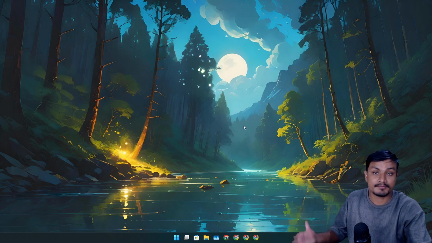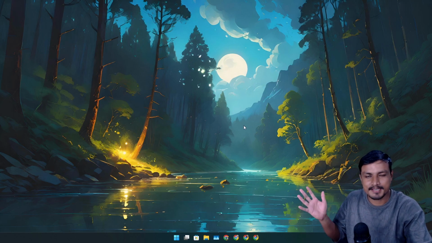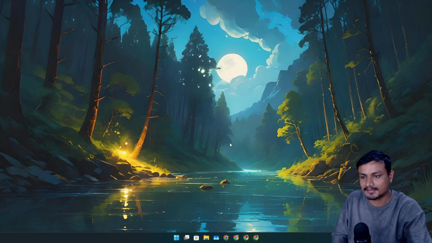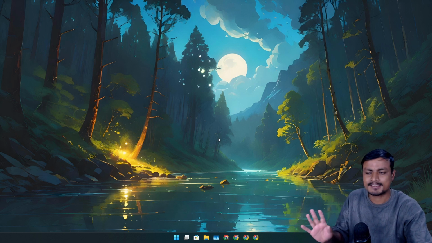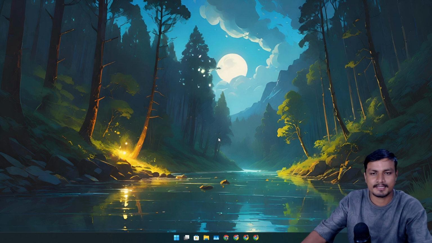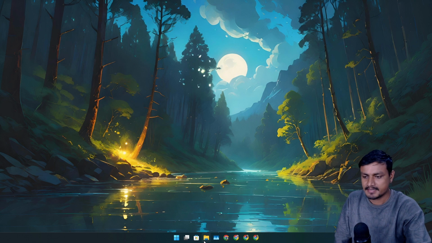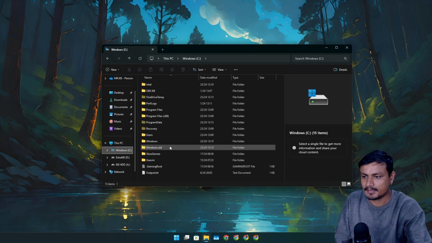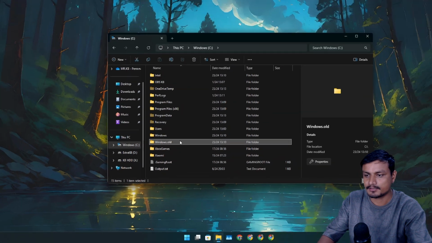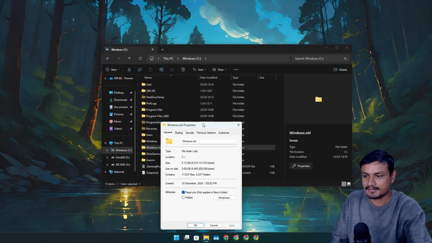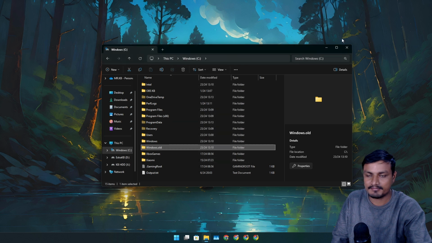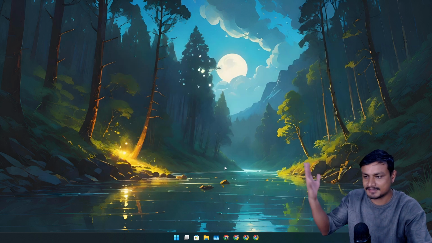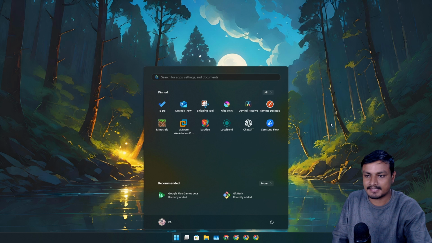I was thinking maybe it will take like 10, 15, maybe half an hour. It looks like it only takes time when it's installing in the Windows update. After that, once you restart, it will take a couple of minutes, maybe maximum 5 minutes. For me, it took only 2 to 3 minutes. And let's check on the C drive. Yeah, it created a windows.old folder. So it has successfully reinstalled Windows and everything is here. All my files, apps, settings, and everything is here.